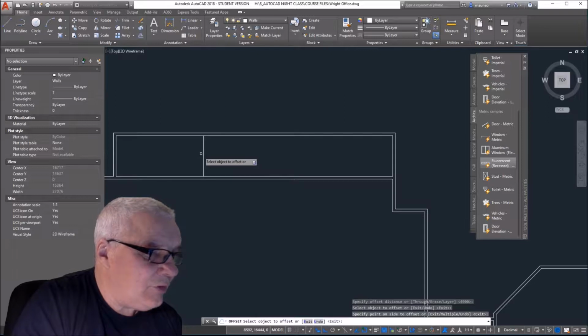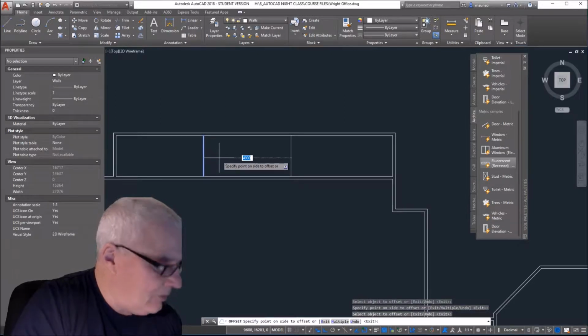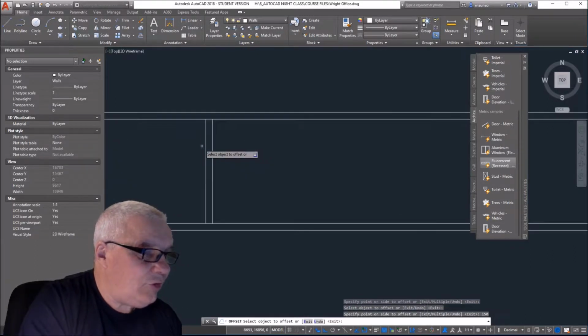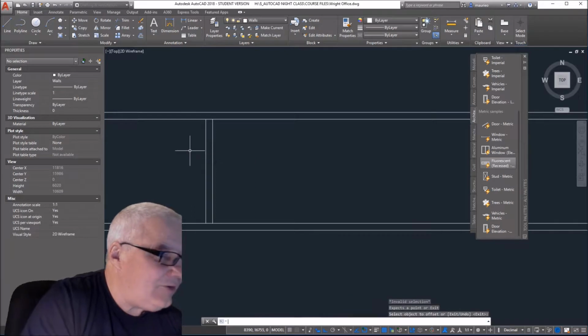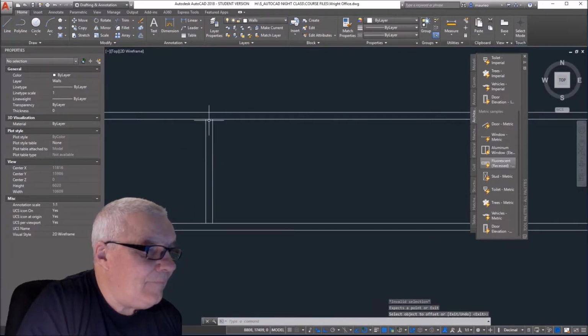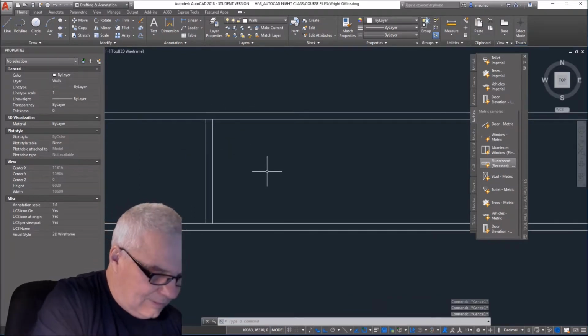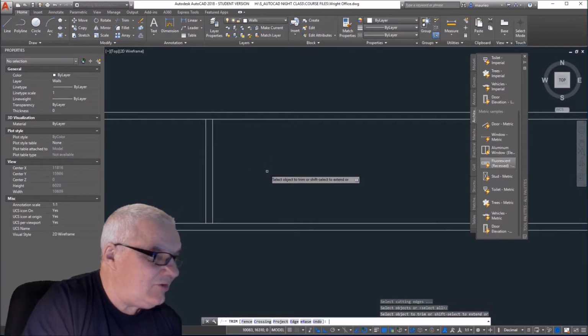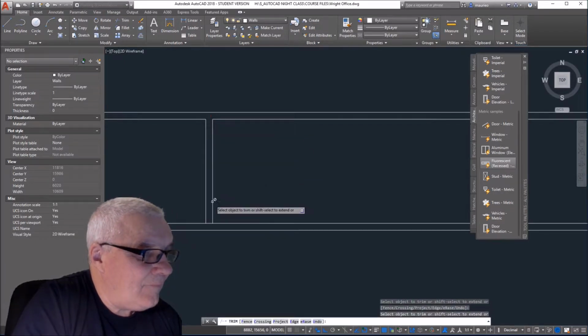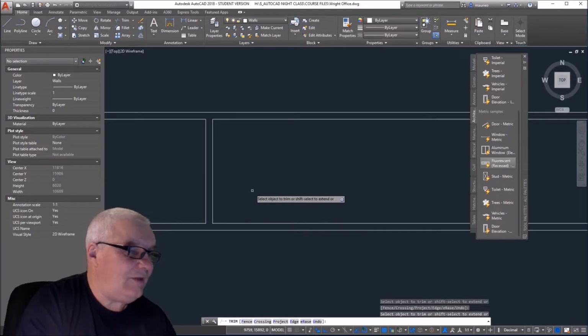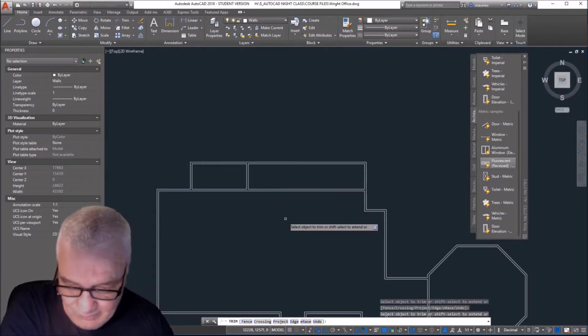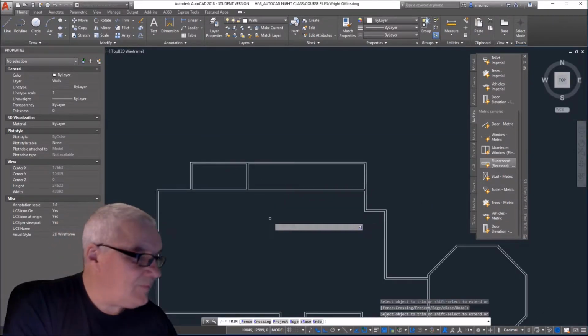And then we'll do an offset from here, but we'll just make that 100. Oh, 150. Okay, and then we'll trim that while we're at it. TR, enter. Oh no, not working. TR, enter. Yep, it's done there. So that's that room done there. Okay.